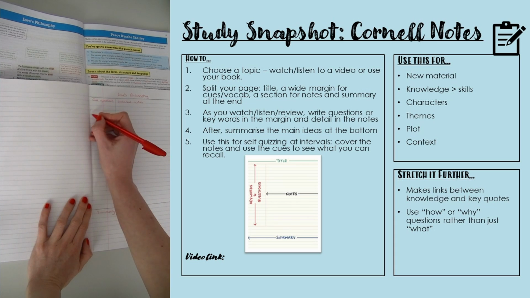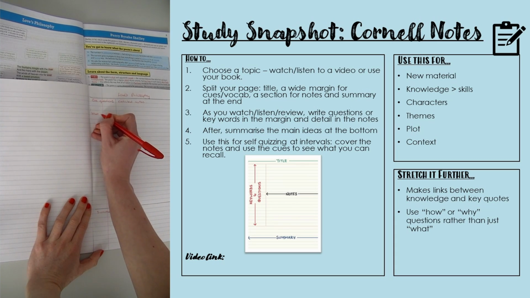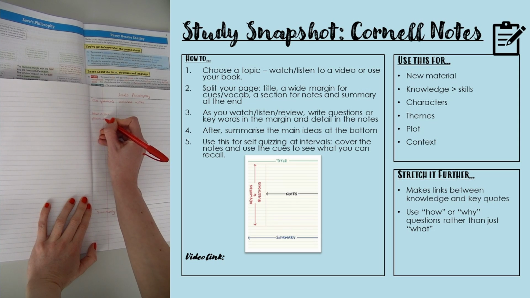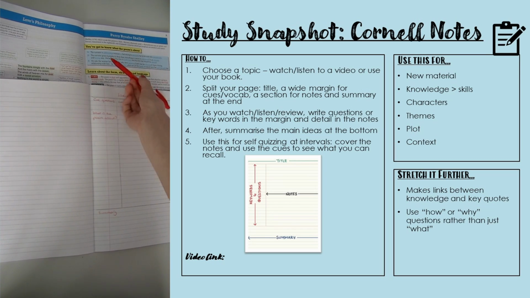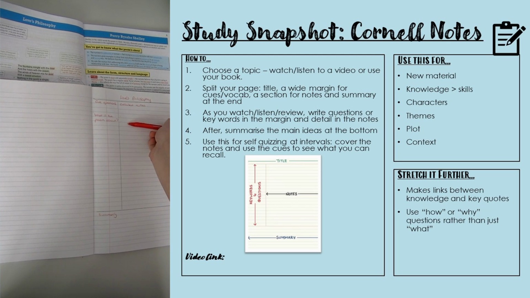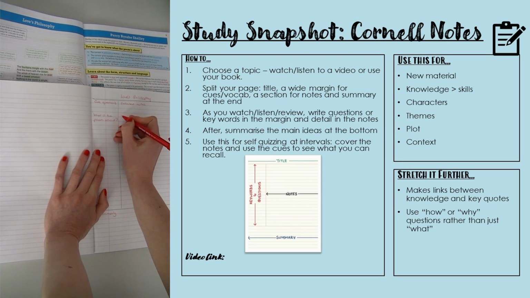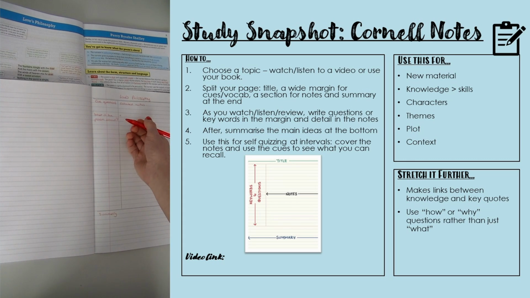So for example, I might write, what is the poem about? Now here in my revision guide, I've got what the poem's about, but I don't want to just copy it out. That's not going to help anyone. All I'm going to do is read it and summarise it in notes in my own words. Again, I could use dual coding with this. I could do images instead.